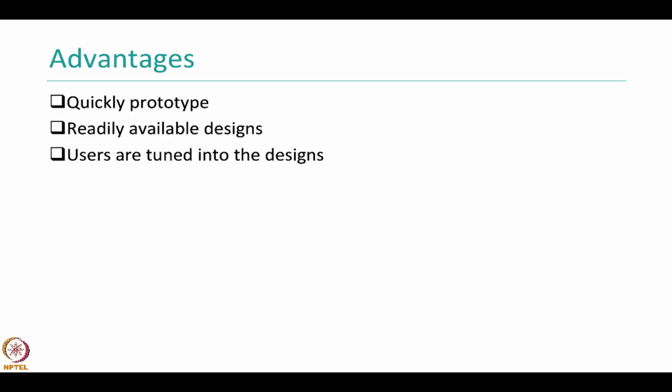And they are readily available designs. Again, it's connected to quickly prototyping. They're easily usable, so to say. And users are tuned into the design, because users know that they are looking at similar kinds of designs in product after product, so they can get the user interface very quickly. The learning curve for using the product that you're building is very low, because you're making use of design patterns that users are already aware of.